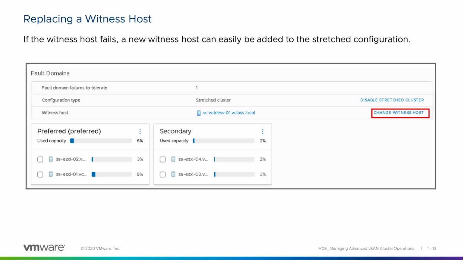If you have vSAN 6.7 or 7.0 or 7.0 Update 1, guess what? That feature is there. So remember, all you would have to do is simply deploy a new one, add it to your inventory, add the second VM kernel port, then click on Change Witness Host. Wait about 3-5 minutes, and then make sure that you rebuild those witness components. So make sure you go to Skyline Health, and then you simply specify that you want to repair the objects immediately.